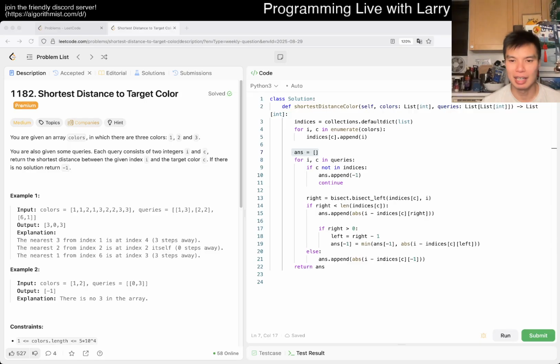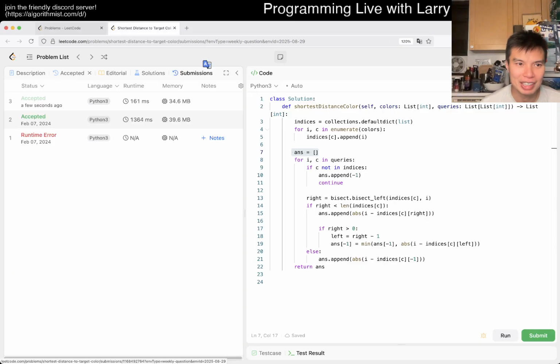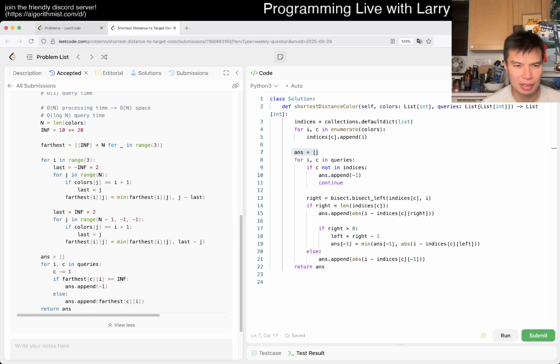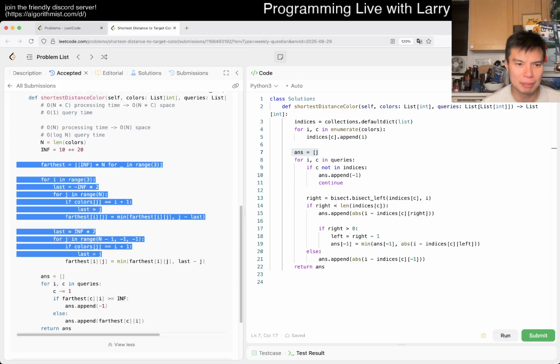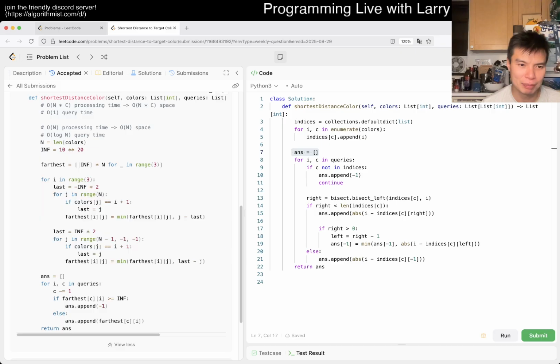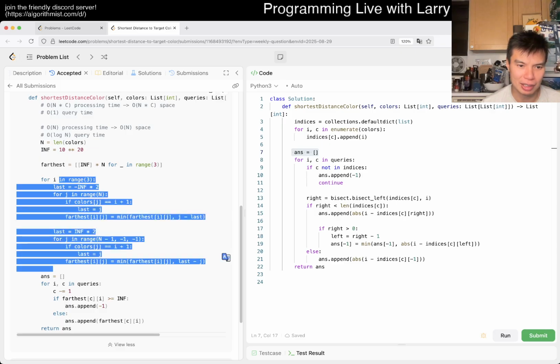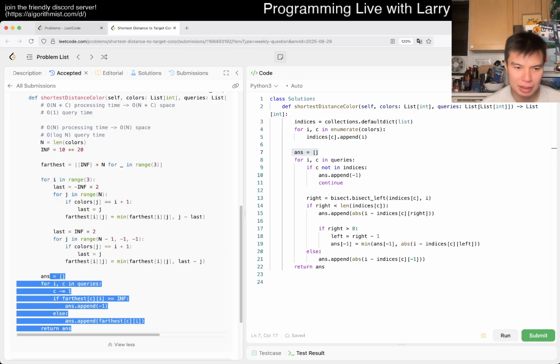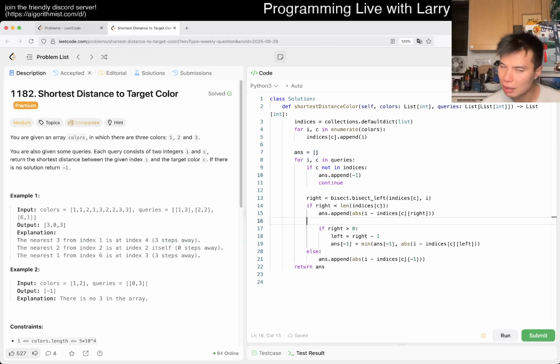How did I do it last time? I thought I saw something longer. No, I guess that's pretty okay. Oh, I actually did DP last time. I pre-processed it from the left and then from the right and then just got the answer. That allows me to do O of 1 per query, so this is 3 times N plus Q. I guess that's interesting. The trade-offs are not super clear.